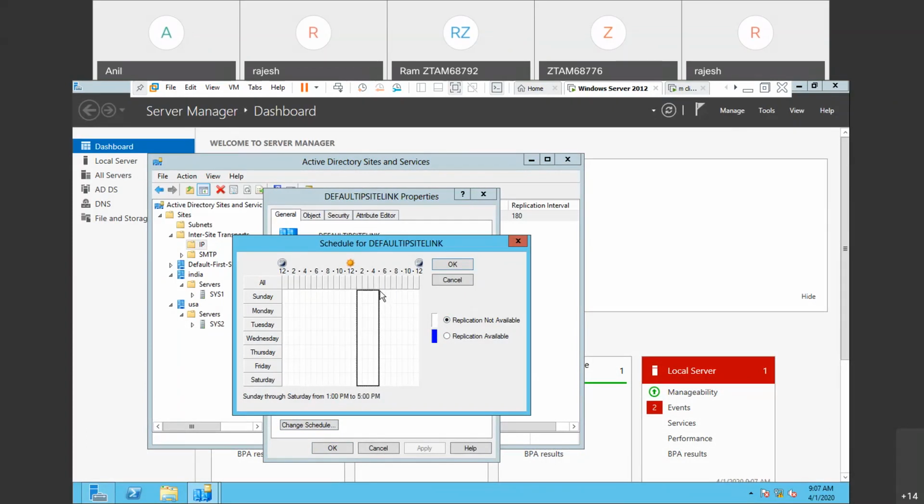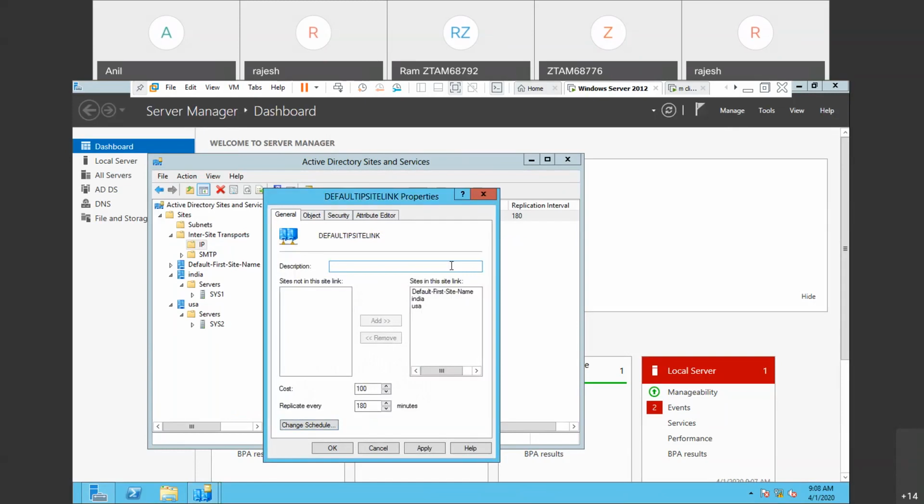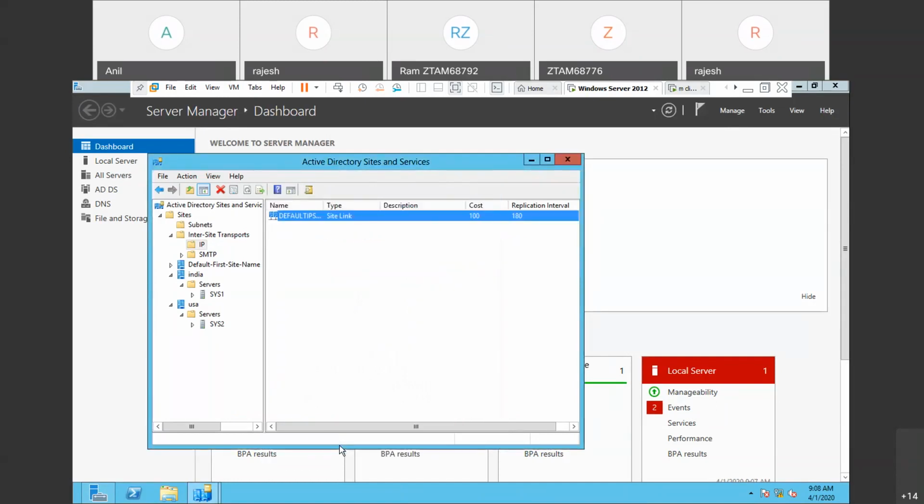No, I want only 1 to 4. Reduce it. 2 to 4. Then select here. Okay. Understood now?